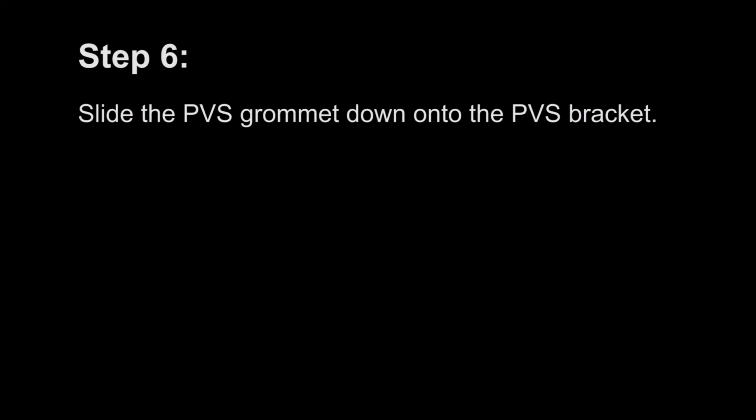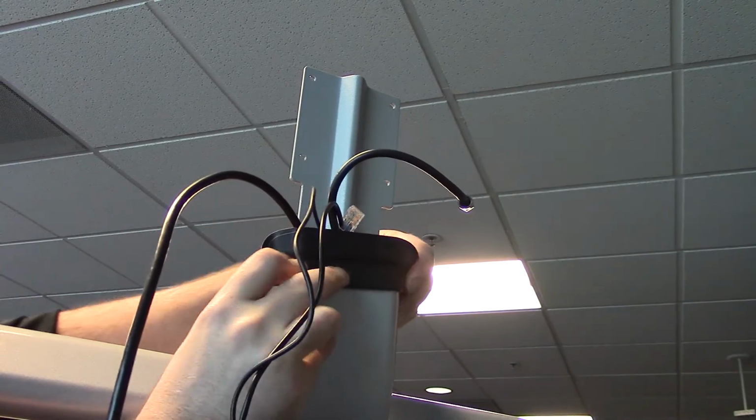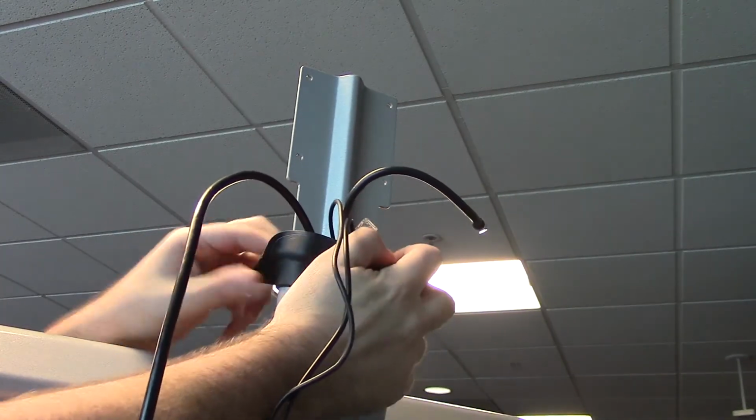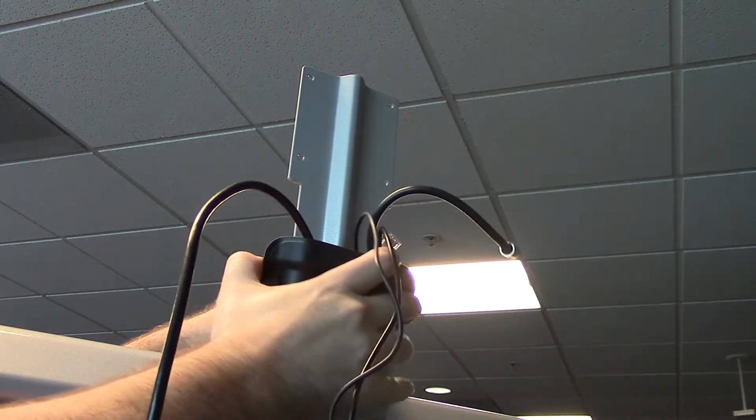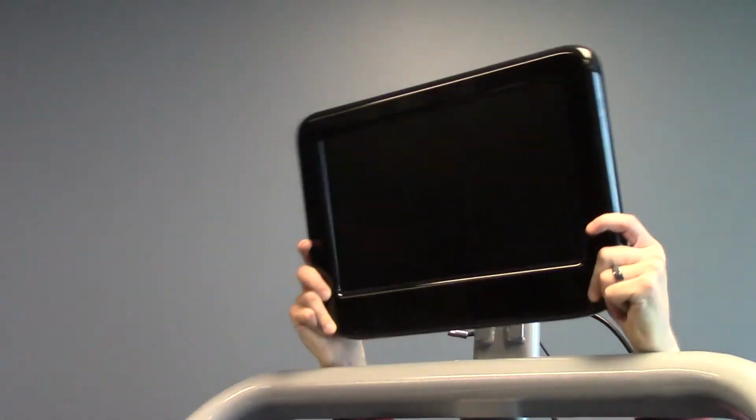Step 6. Slide the PVS grommet down onto the PVS bracket. Step 7. Secure the PVS to the PVS bracket.